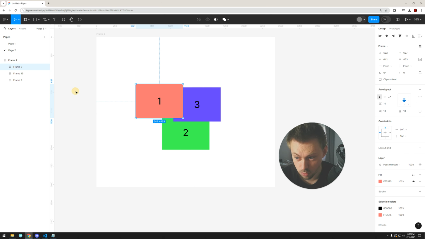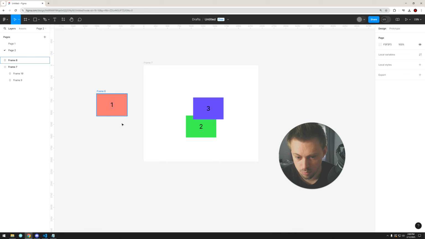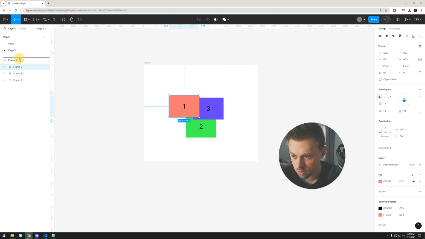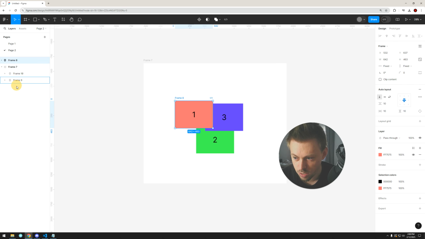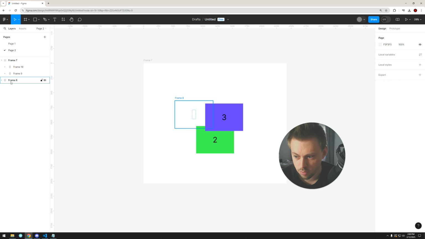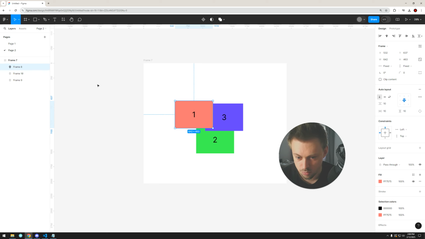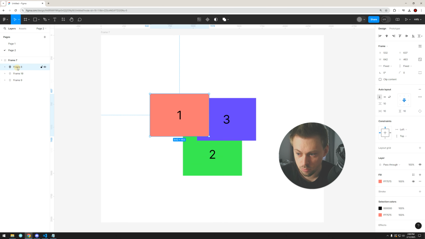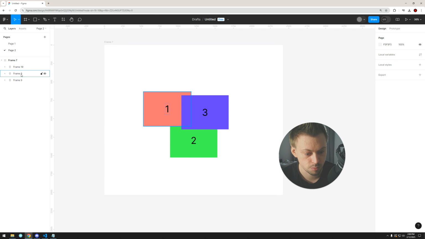That's option one. Again, just make sure they're in the same frame, because for example, this is like outside the frame, and see, I moved it underneath the actual frame. Now it disappears, so it's confusing. Make sure they are within the same frame, right? So right now they're in the same frame. Yeah, so that's option one. You just drag and drop them to reorder them from the sidebar.